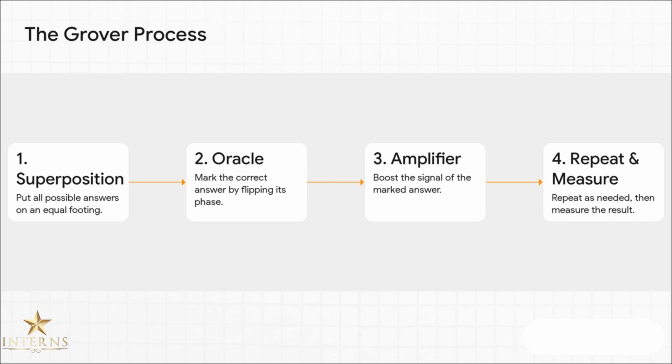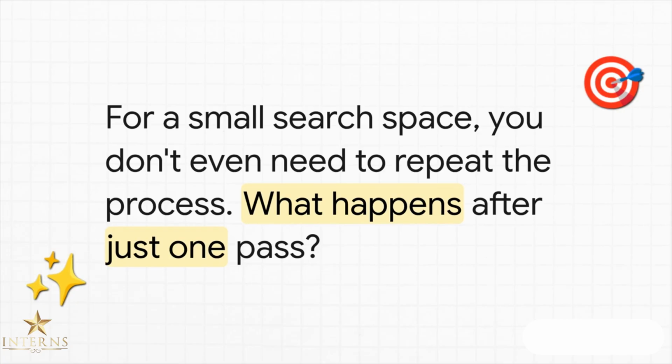We measure. Now, what's really cool is that for a small search space like the one we're going to see in this simulation, you don't even have to repeat the dance. You just do it one time. So what happens when we run through this process just a single time?